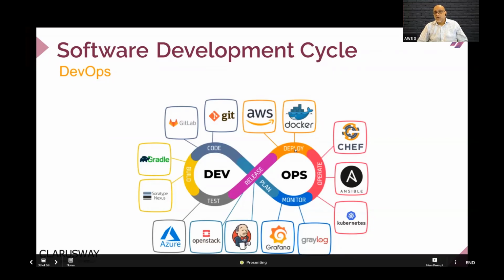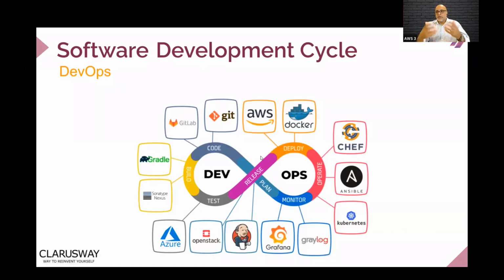You no longer have to do it in your own data center. You now have web services, right? If you're talking about cloud, you have web services. So all your deployment can be automated using all these interfaces to AWS. And you can scale in and scale out, either using AWS or using containers.